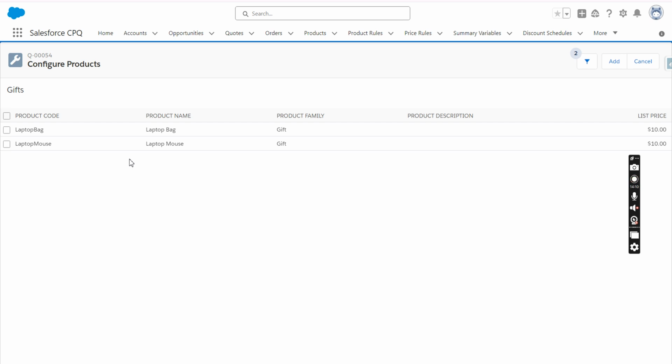That is a filter type of product rule which has an action, and what that action does is that it summarizes the products into this particular feature. So we had defined the condition that the product family should be equal to gift, and that is what is happening. In the product action we have defined that the product family should be equal to gift, and those two products are why they are coming here.